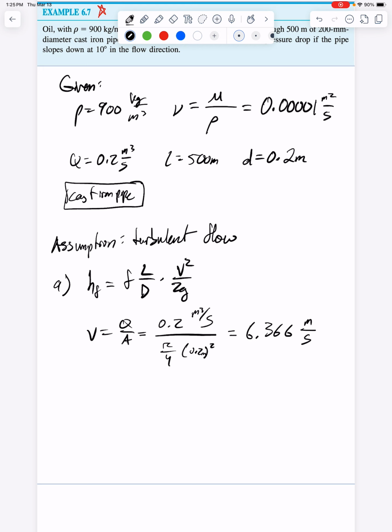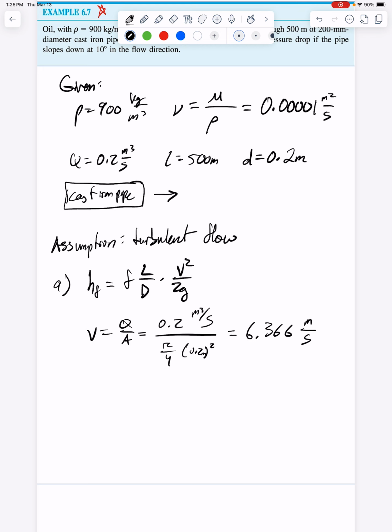Let's start with the first one, pipe characteristics. That's what you start with. We're told that we're working with cast iron pipe. I'll have this table later. It's table 6.1, but that table basically says with this type of pipe, either material or how it's finished, you will have this roughness value, and roughness is referred to as epsilon.